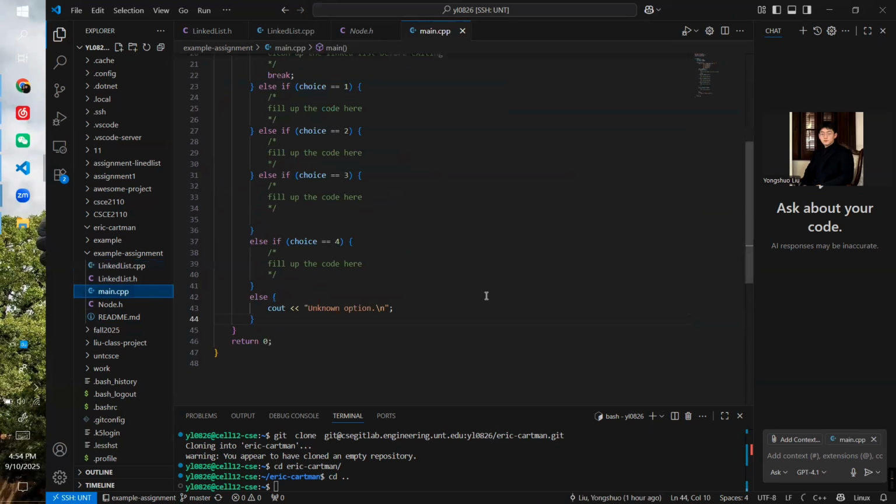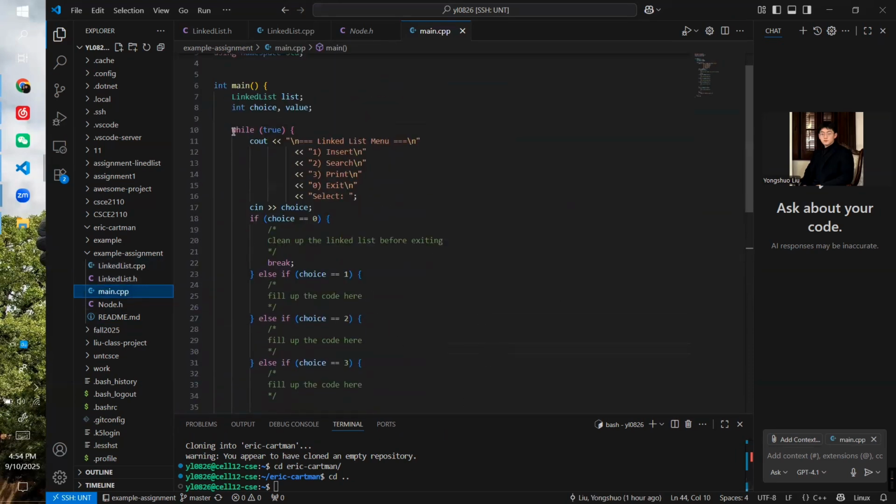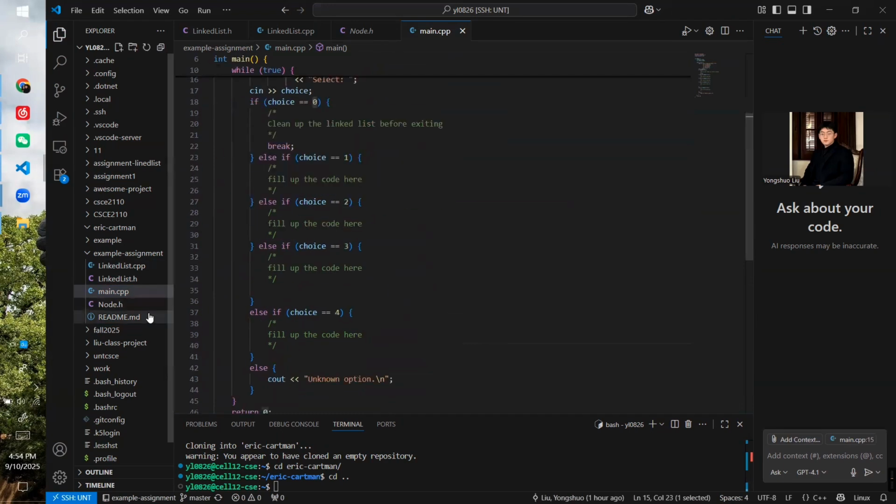For the main C++, you need to write a while loop to continually run this program until you press 0 to quit. I have an example to show you.